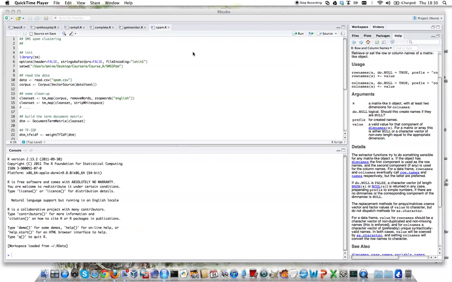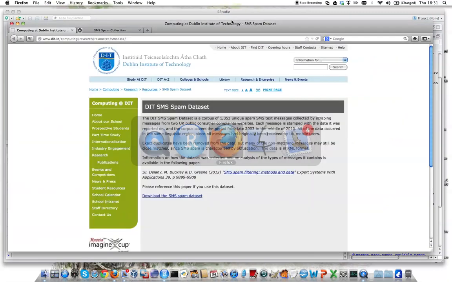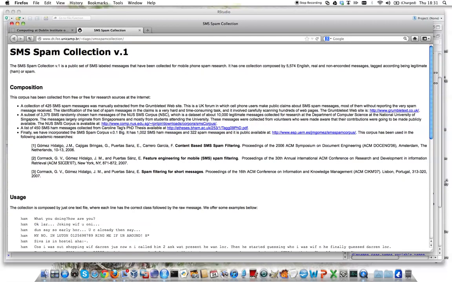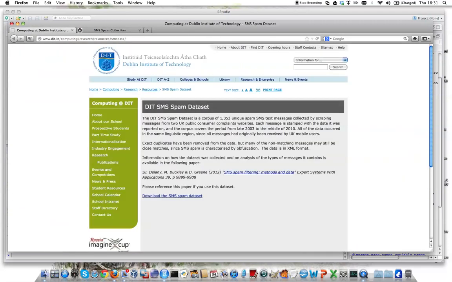Now, I have actually no particular experience in working with text using R, but I thought I'd just have a look and play around a little bit with some spam data sets. Now, there are very few out there. I found only these two, quite recent. And this one includes the other one, and so I've used it, and it's also used in this paper, which is quite an interesting read actually.